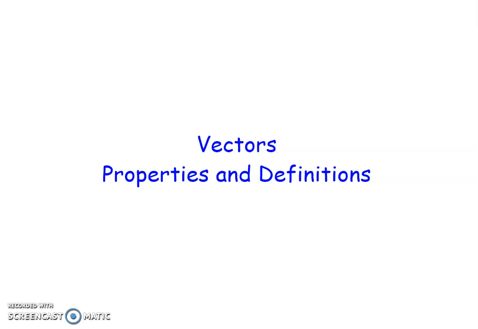Now some of these are just a revisal of material we've covered at higher maths. There are one or two properties and definitions that come from the advanced higher course that we need to be able to remember, but they're some of the more straightforward examples that we have to work with. The key thing is you need to remember all of these properties from this video to be able to work effectively with some of the vector things that we're going to be looking at later on in this course.